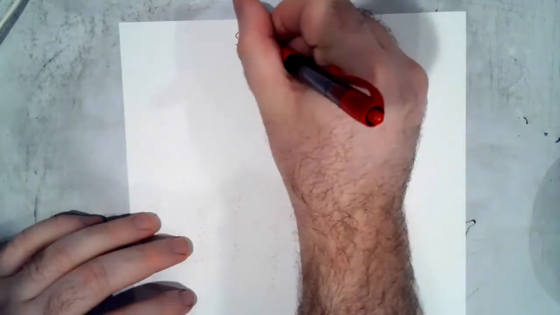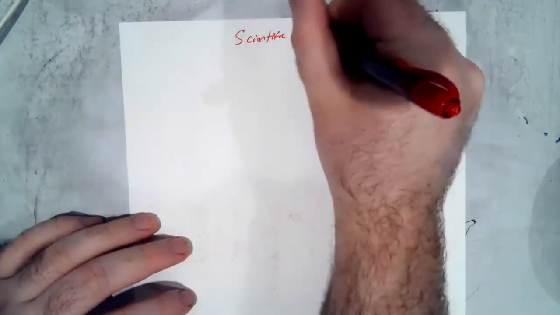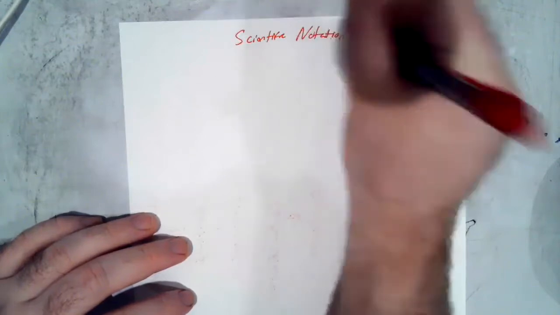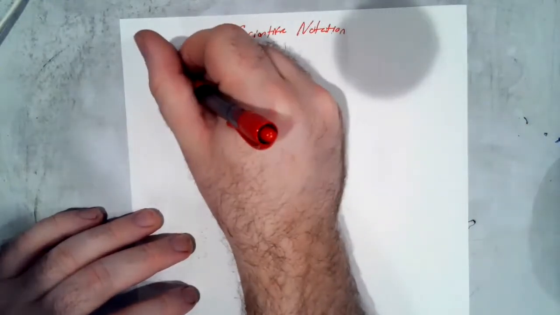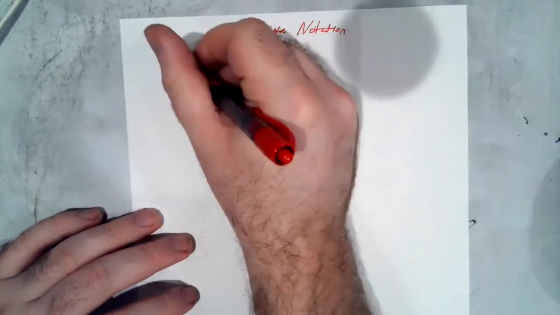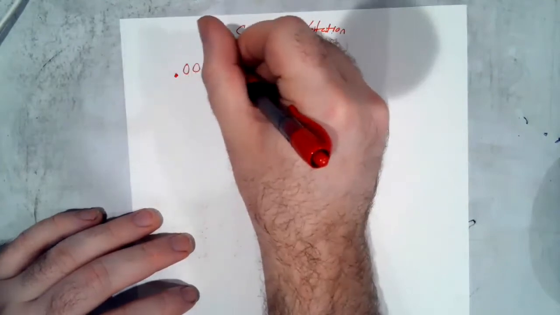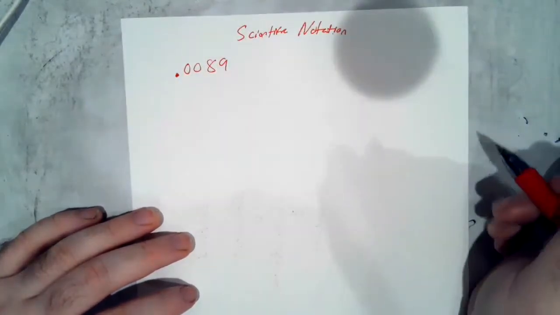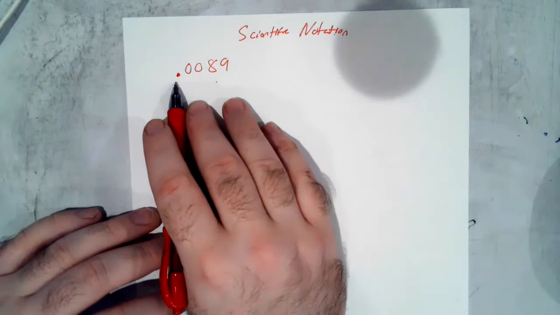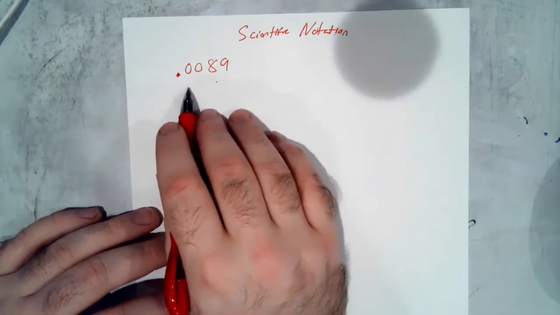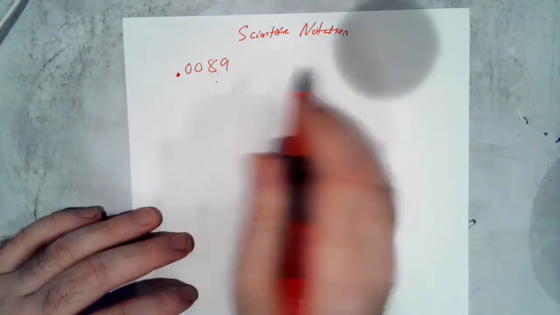Now I'd like to go over the process of scientific notation. I'm going to go back and forth, meaning from scientific to standard and standard to scientific. So let's take a small number such as 0.0089, and that's it. Okay, not that small of a number, but a pretty small number indeed. In science, we don't really like to use these numbers necessarily. Instead, we're going to use scientific notation.